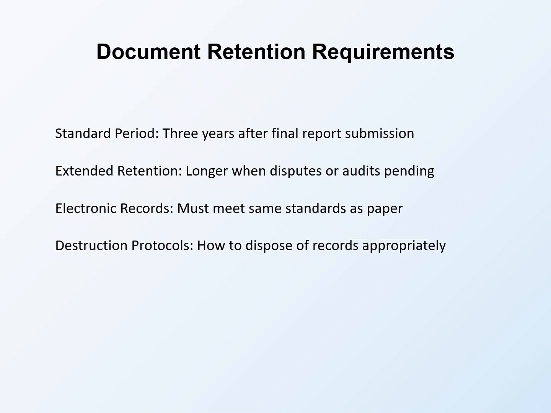If any action involving your grant records has not been resolved, you must retain records until resolution regardless of the 3-year period. Do not destroy any records if you have reason to believe they may be needed for ongoing matters. Electronic records must meet the same standards as paper records.